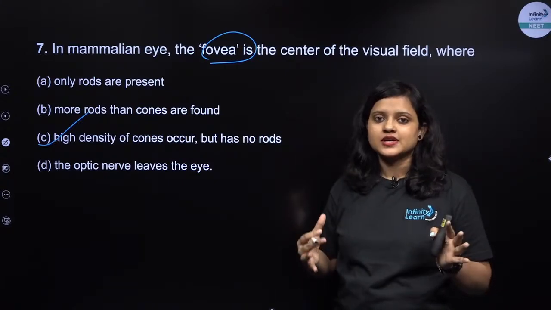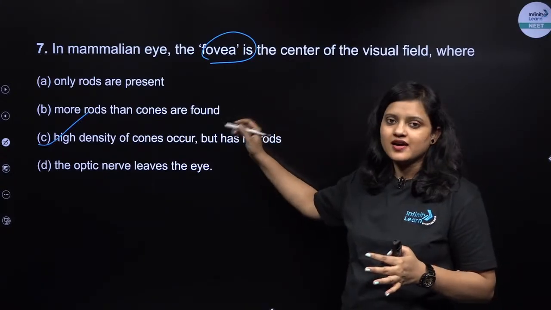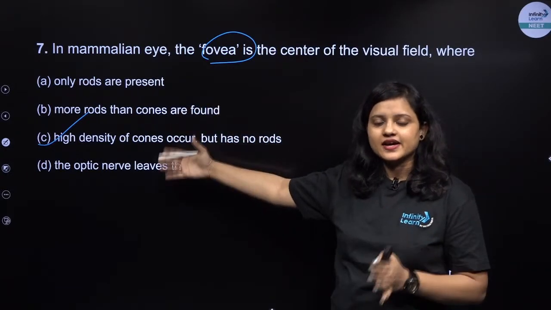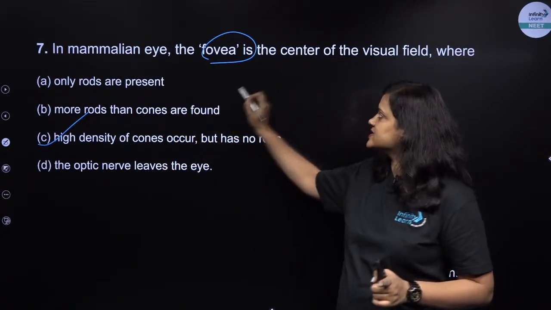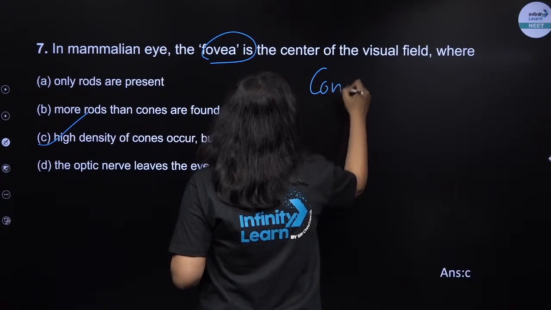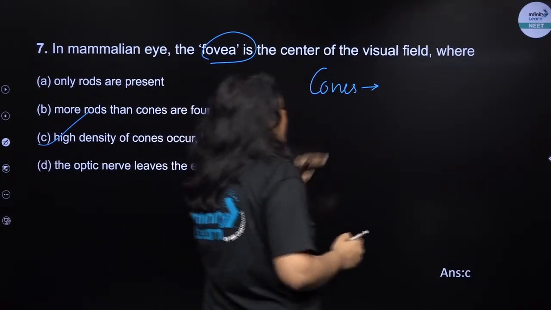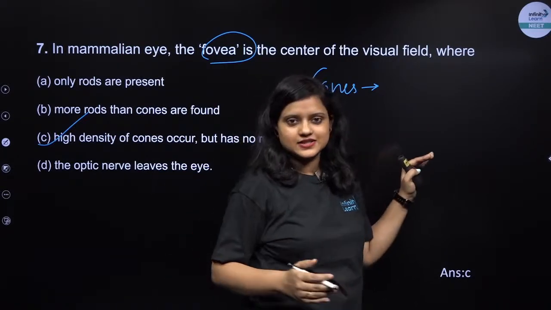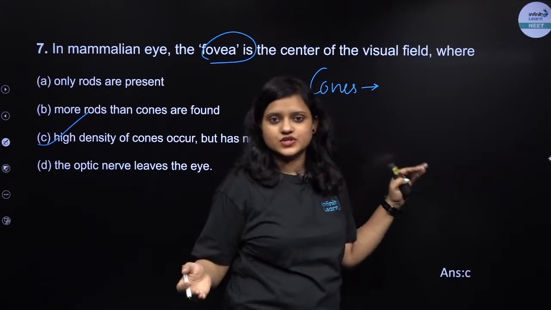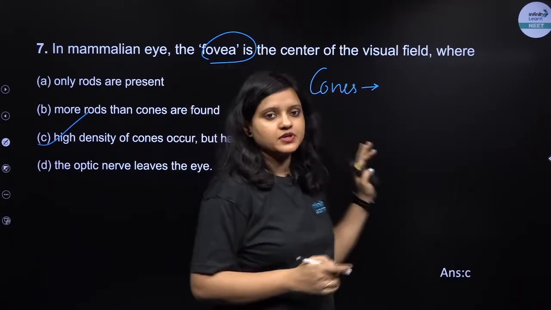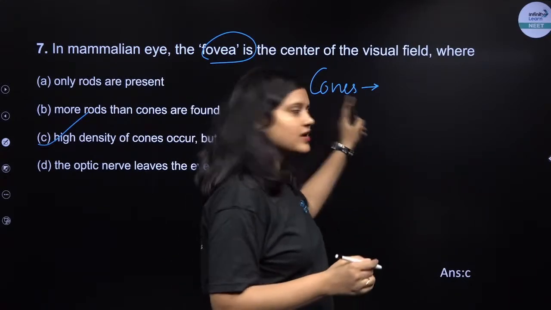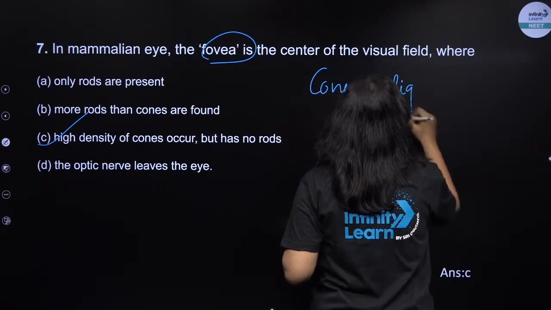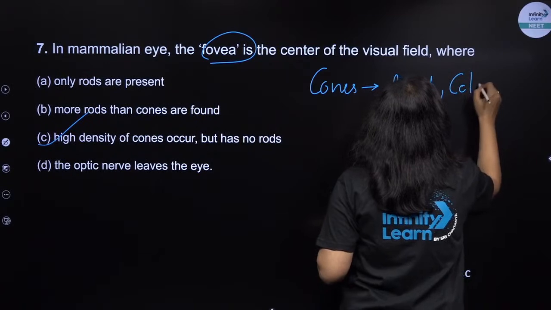So the image that is formed there in the fovea will be very clear and sharp, right? Remember, cones help in viewing in the light, that is also known as photopic vision. Also, it helps us to differentiate between colors. C for colors. So, cones are responsible for vision in light and help us to see colors.